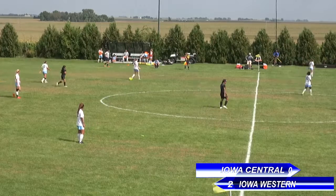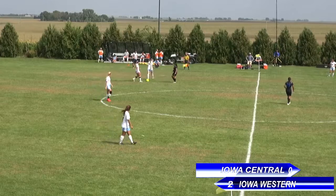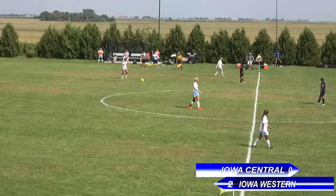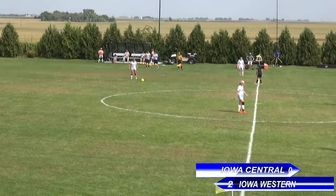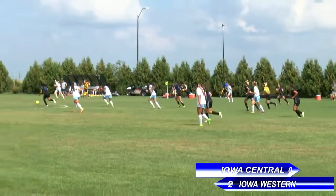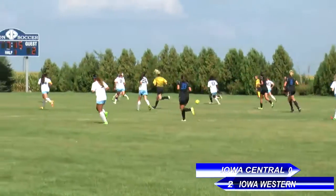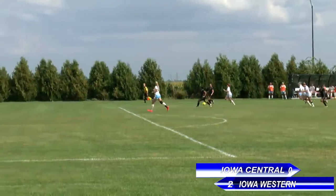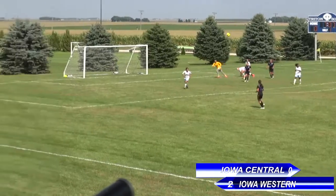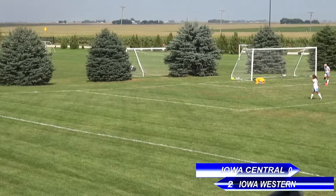Now Iowa Central, on the free kick. Yep, should be a little bit farther forward as she takes the spot. Free kick from the spot of the flag. Carnes back. Forward and through the center. Iowa Western wins it again. Playing through, breaks the defender down, gets it down the right wing. Beautiful passing. Woodcock tries to stop it, but it'll spill out in front of the keeper. And now, with a chance to fire, Iowa Western shoots it up, but it'll be right into the keeper's chest as she dives forward and controls it.